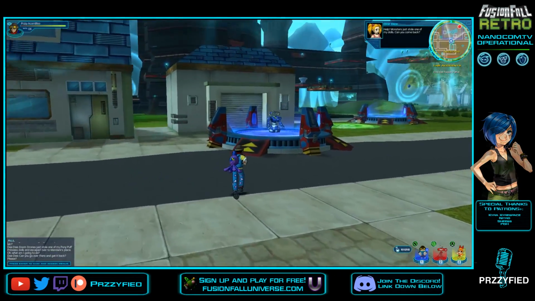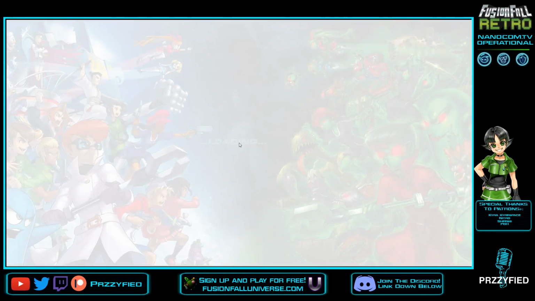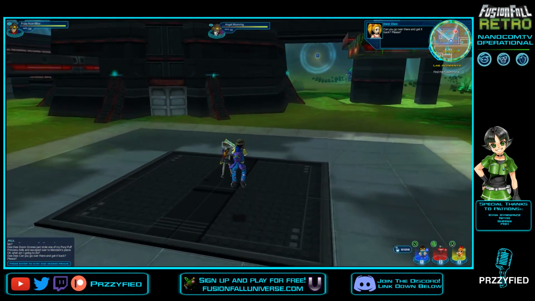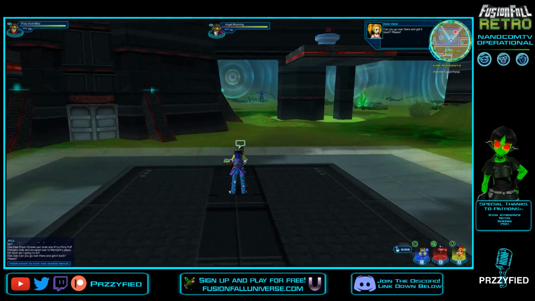Well, I guess we better go figure out what happened. So, we gotta find the fusion portal. Dee says, can you go over there and get it back? So, let's go get it back.